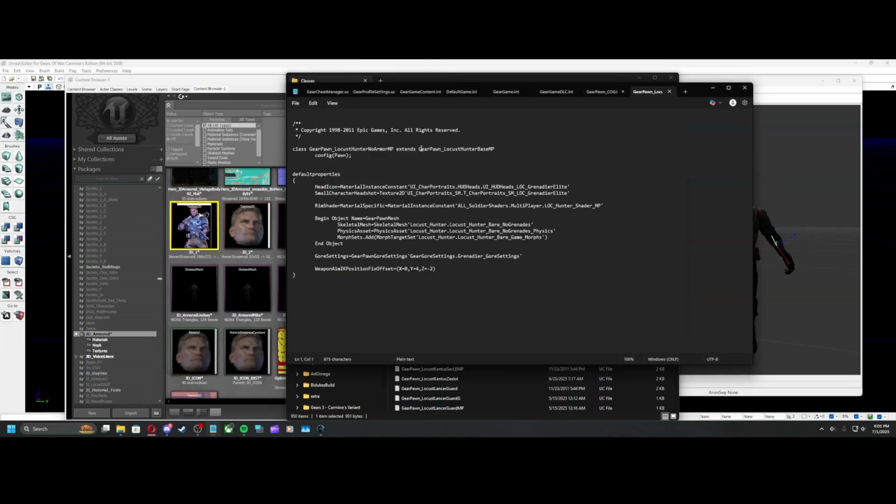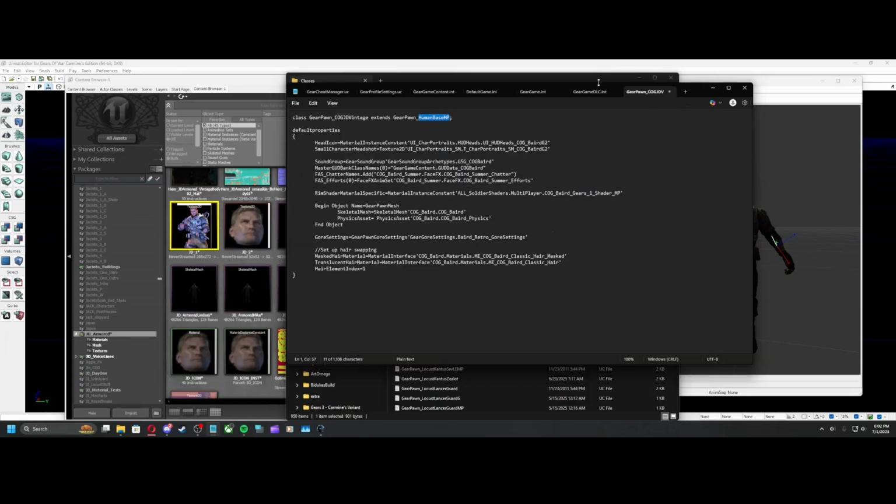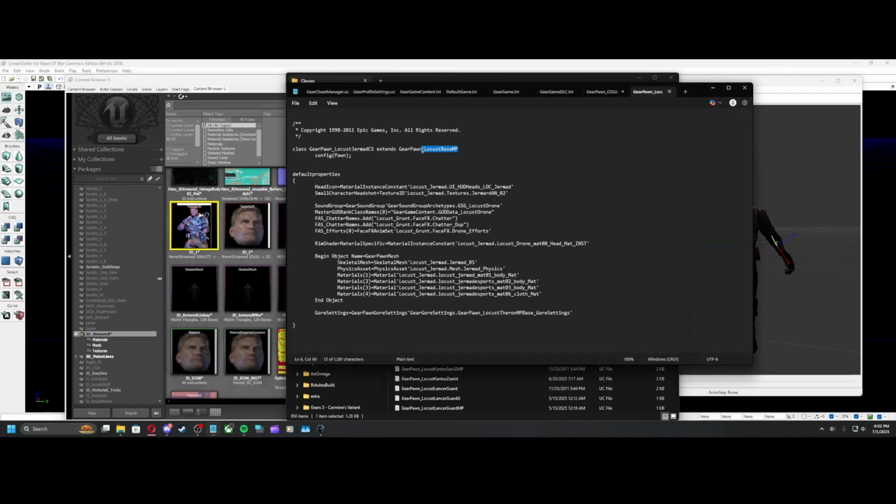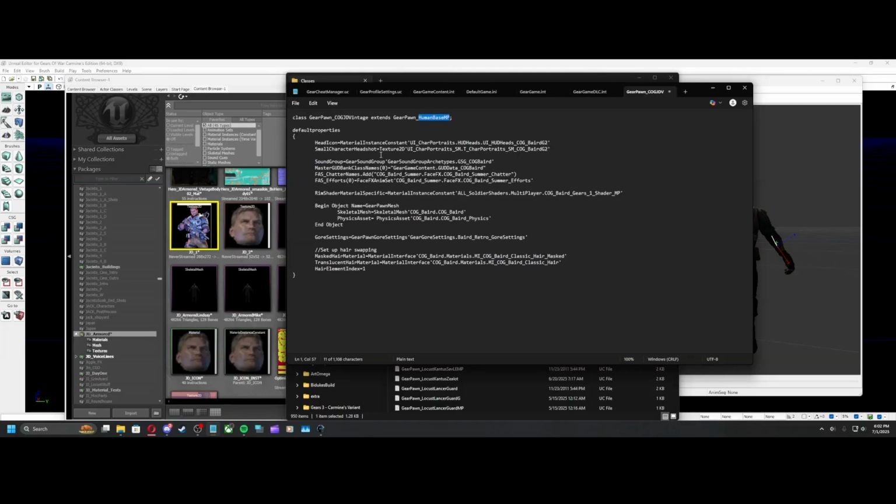So those all extend Locust Hunter base MP. Those are a bit more intricate to deal with. I would recommend just flat out doing the extends Locust base MP config pawn here that you see. That is the easiest way of handling Locusts. In this video, I'm not going to go over Locust. I'm just mainly going to focus on COG characters, but most of the changes here will still apply to Locusts.